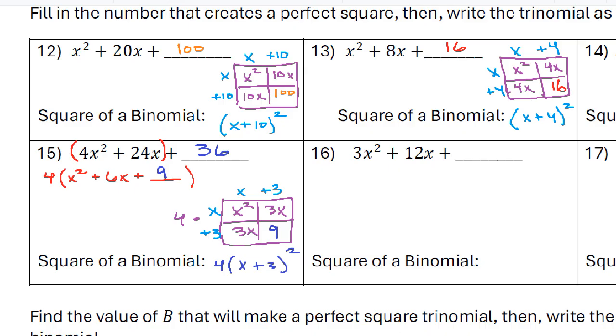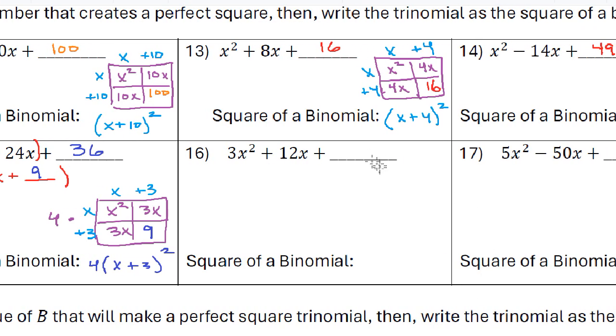There's 15. I'll go a little bit faster through 16. On this one, class, we can see that we have 3 quilt squares being made. So we're going to take the 3 and factor it out. 3 times x squared gets us back to 3x squared. 3 times 4x gets us back to 12x, and then let's figure out what we need to do to make that expression in parentheses a perfect square. Let's crank out our area model.